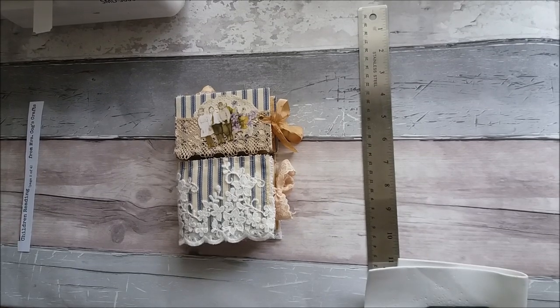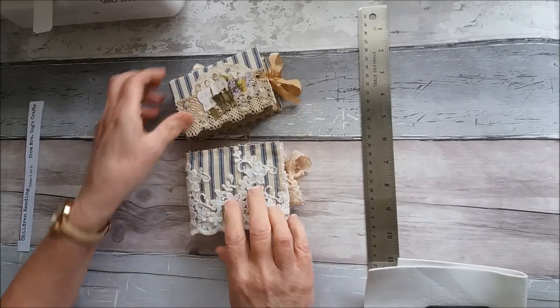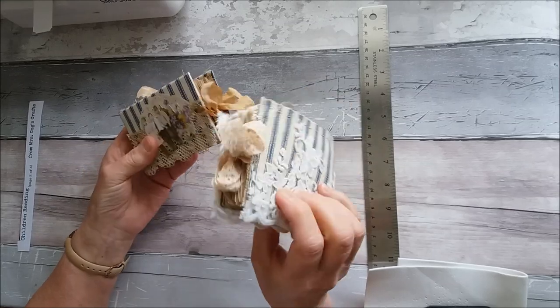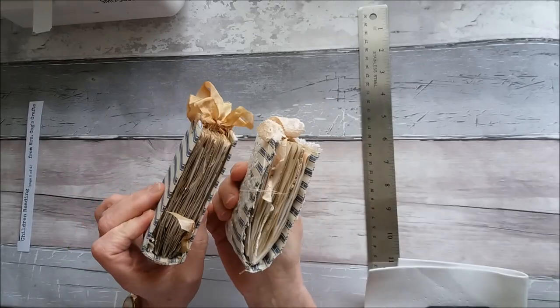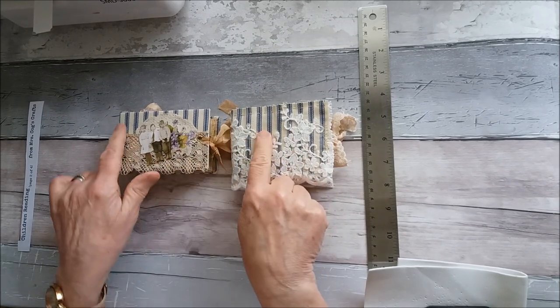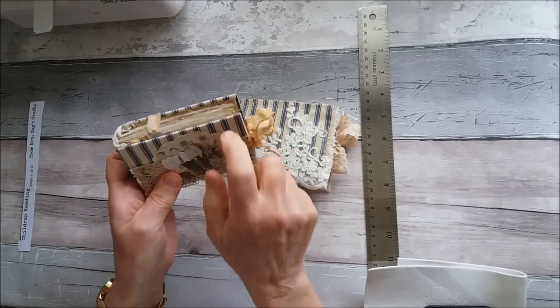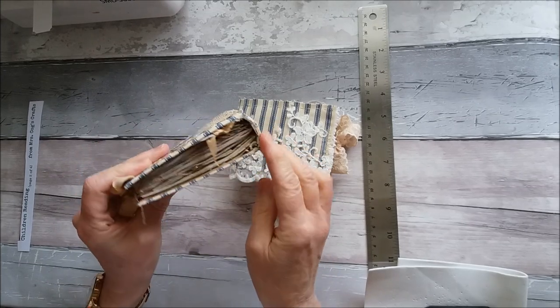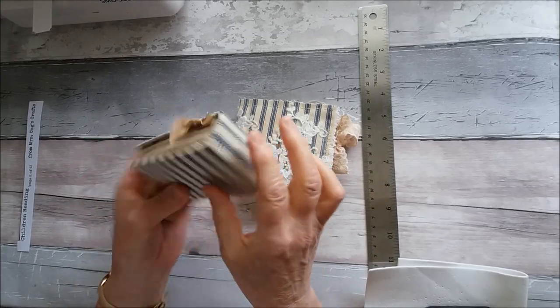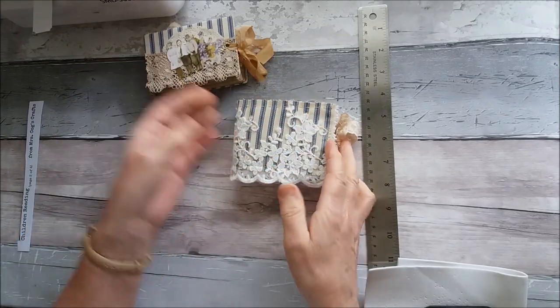Hi, it's Marie here again. Today I've come to share a couple of little journals that I've made. These ones just where I use up some scrap paper, some offcuts from bigger projects. I've made these two little journals, sized according to the papers I had. Both are covered in ticking fabric - one's a soft cover and the other's made with some recycled card, done with a rounded spine which I've never done before, so I thought I'd have a go on a small scale.